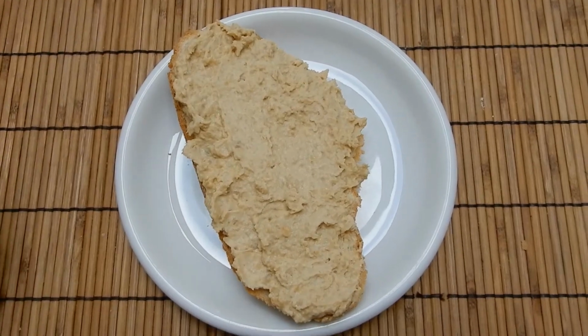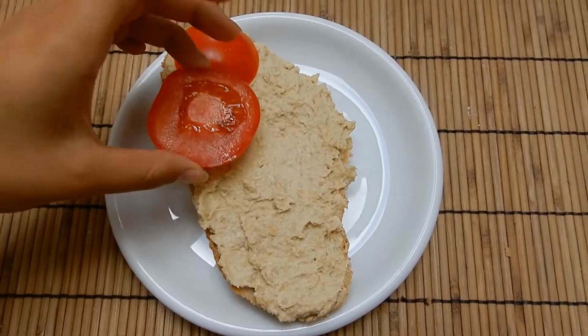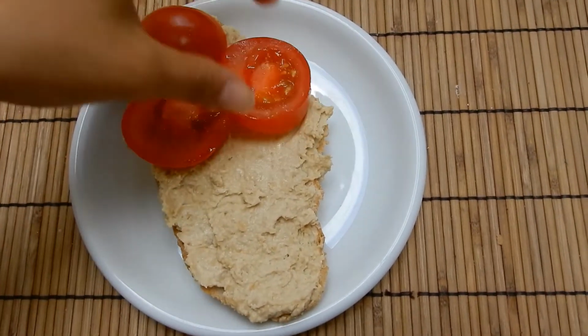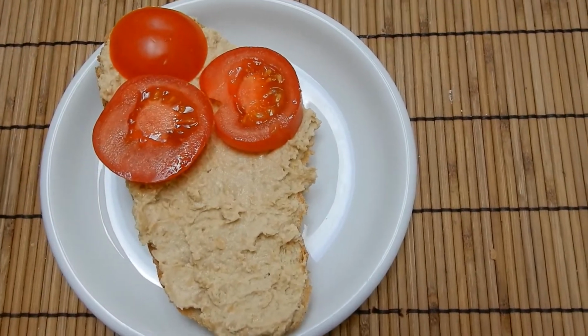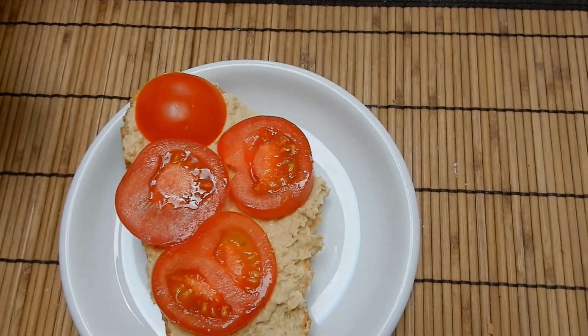Life hack with Elin. What we love, actually with my family, what we like to do is eat it with bread and then tomatoes for some extra freshness. And I love to put a lot of everything on my bread because then you taste it better, right?